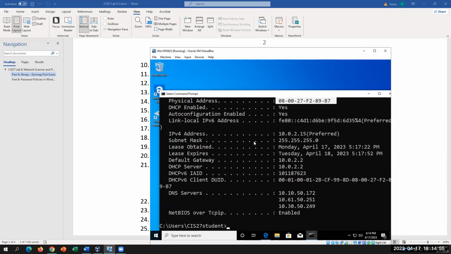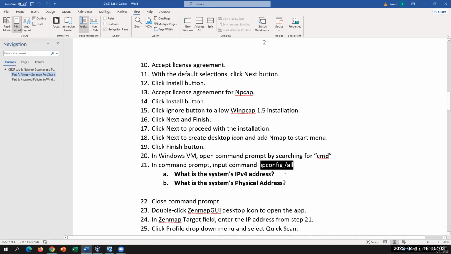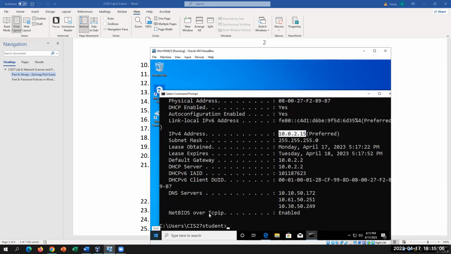The IP address I'm looking for is this, where it says preferred. So that's what you're going to record for the answer for number 21. Look at your command prompt, whatever IP is in there, that's what you're going to put down. That's what we're going to use. We're going to scan our system using this IP address. Any questions?